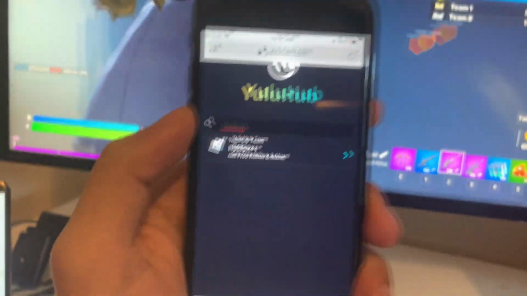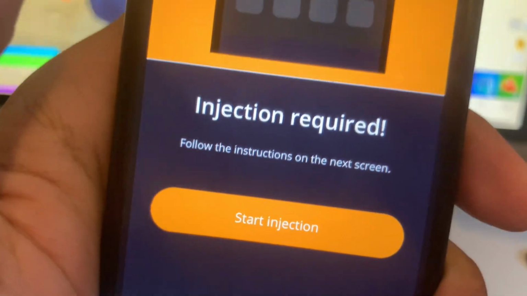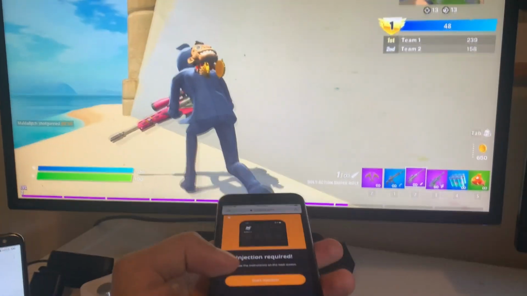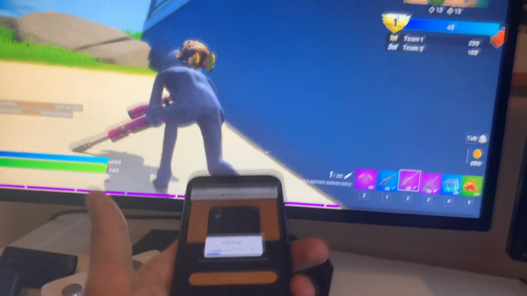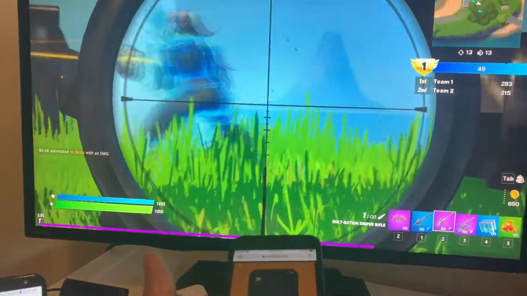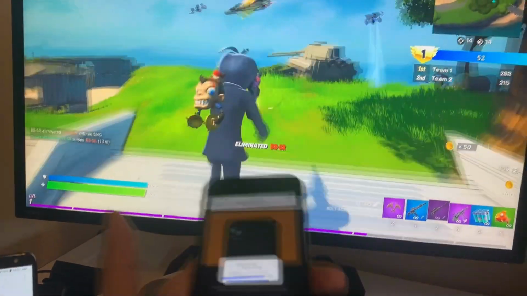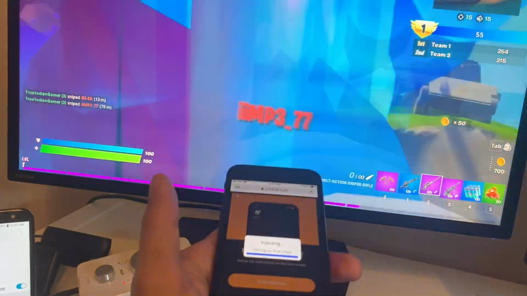So what we have to do now, guys, is simply go ahead and tap on the app. And then it's going to say like start injection or injection required. We're just going to tap start right here. And now all we have to do is just simply wait for this progress bar to load. And then once it fully loads up, it will take us to the final part of the install of the app. But just make sure you guys keep on watching here until the end of the video. There is one last step that is very important that we have to go ahead and complete. So make sure you guys keep on watching right now.